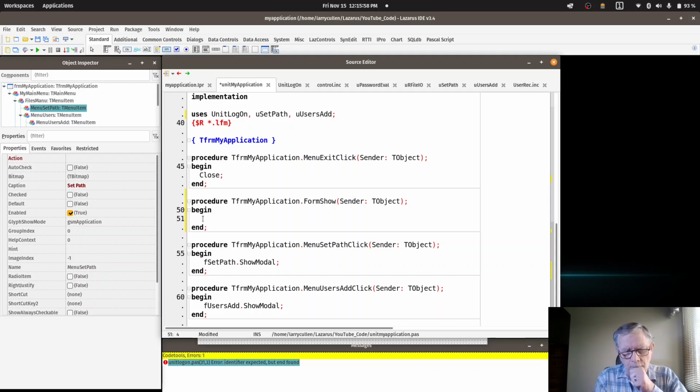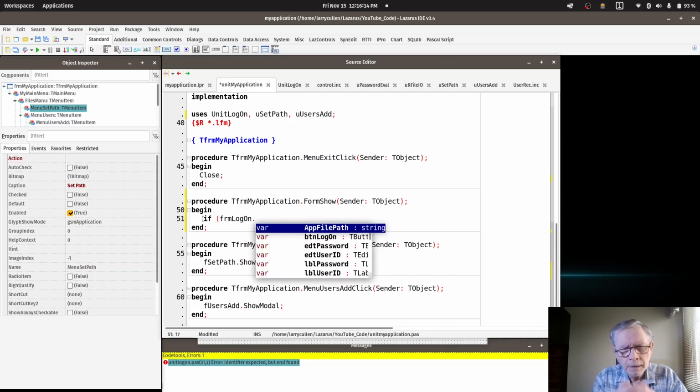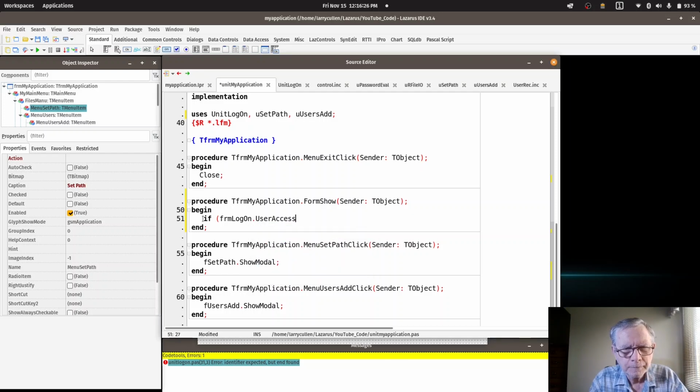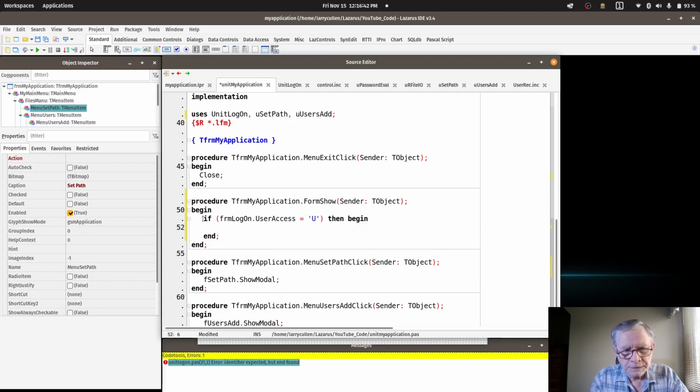If normally it's enabled, so we will say if, and we want frm logon dot user access, if that is equal to U. So as if he's a user, then begin.